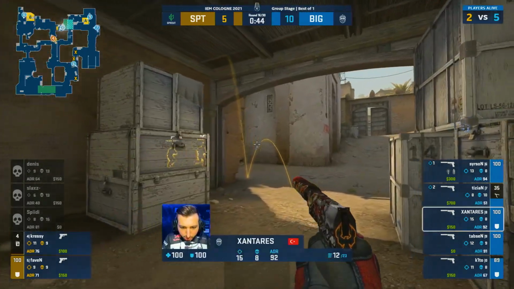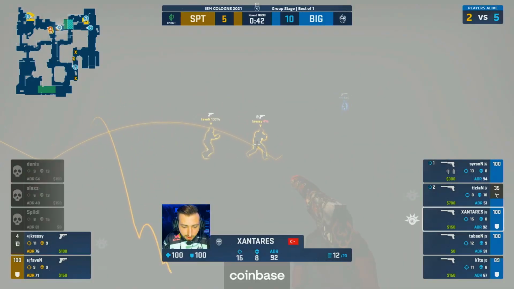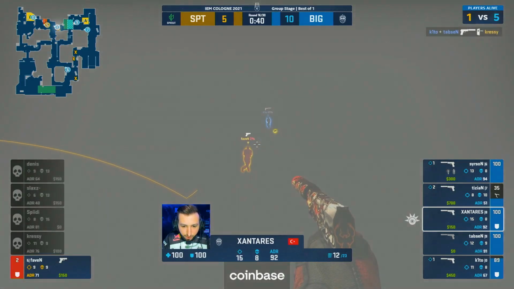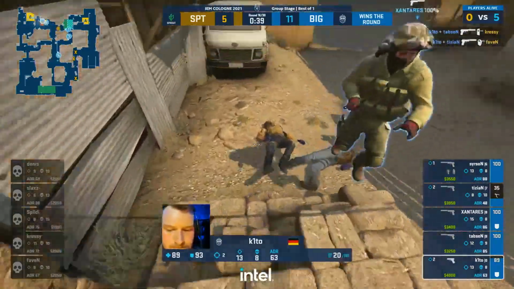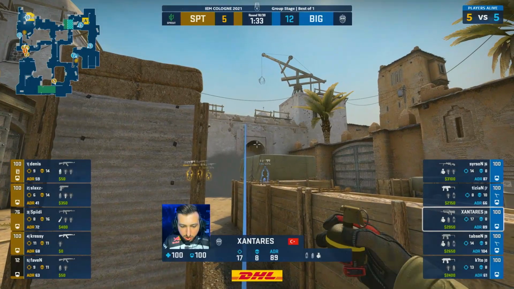And a smoke into CT spawn will try and neutralize the towers. He's just going to go right through it. Dink comes in as well. 4 and 2 HP now left on the 2 remaining players. And Keto comes in with a double. They've got a Galil in there as well.